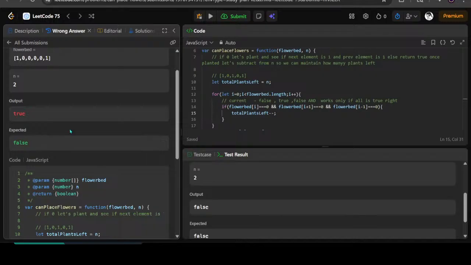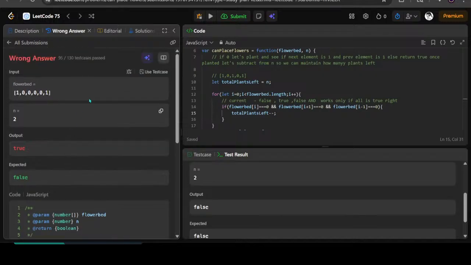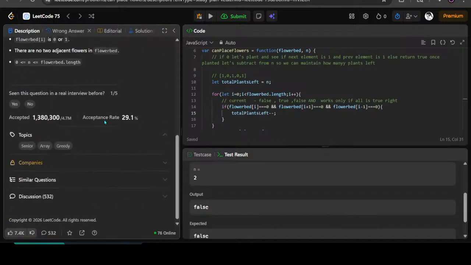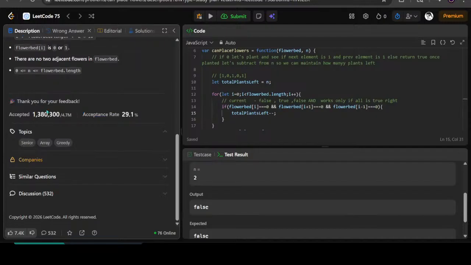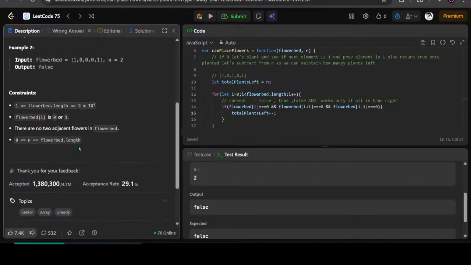If someone is pro in the chat, please let me know, guys. We have passed like 95 test cases, damn bro. But why does this question have only 29% acceptance? I think people use greedy or something. Don't know how this works. I never use greedy. I've never seen this question in a real interview. I did not even attend any interview. I'm preparing for the interview.